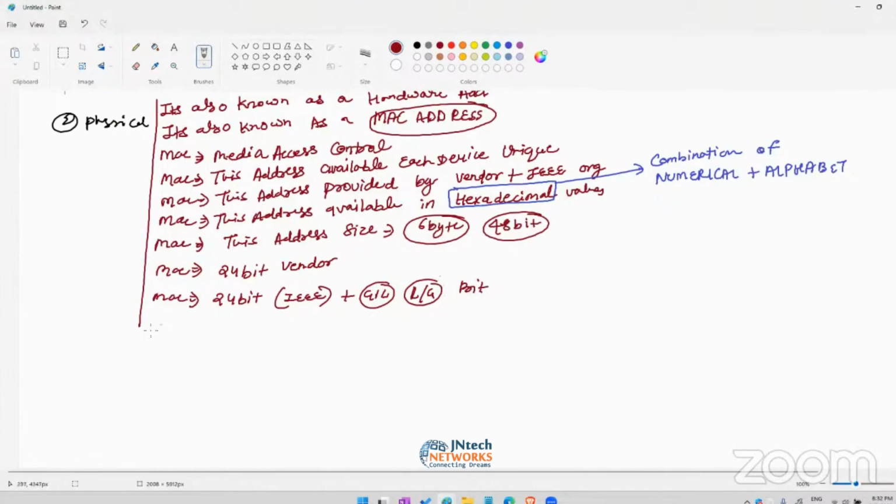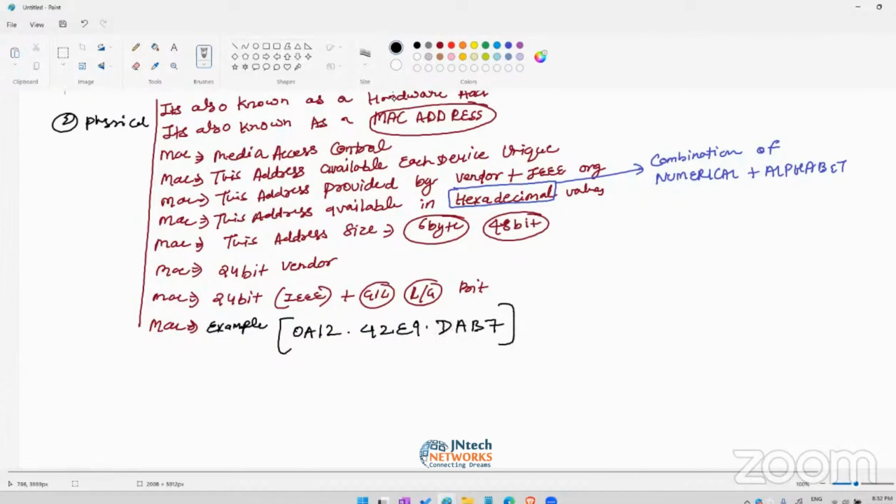Now, MAC. For example, how to get the MAC? Example: 01 0A 12 colon 42 E9 colon DA B7. So this one is your MAC address.